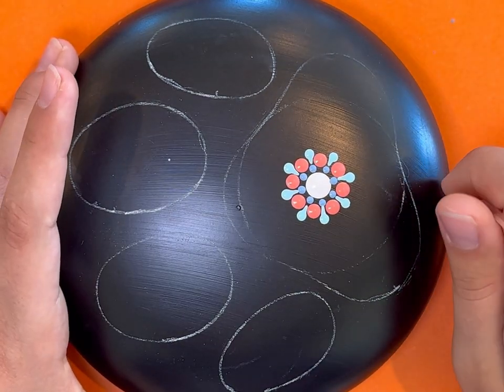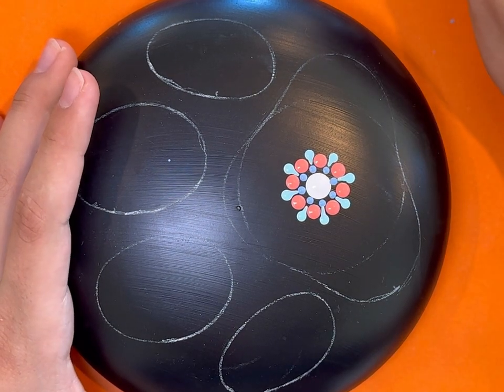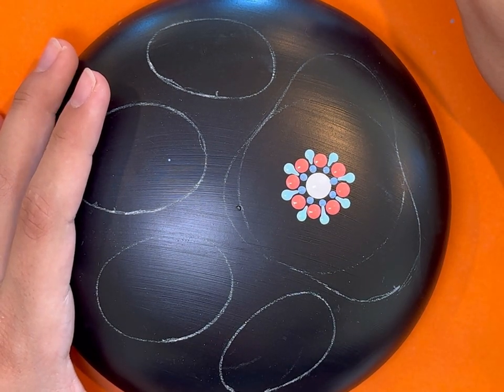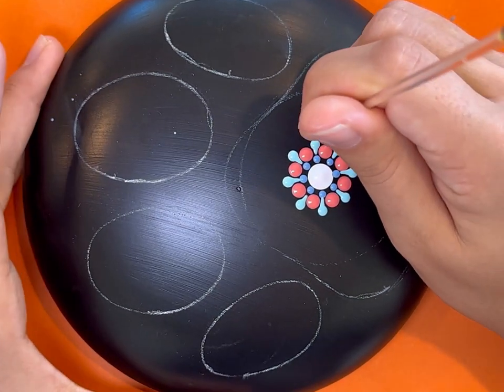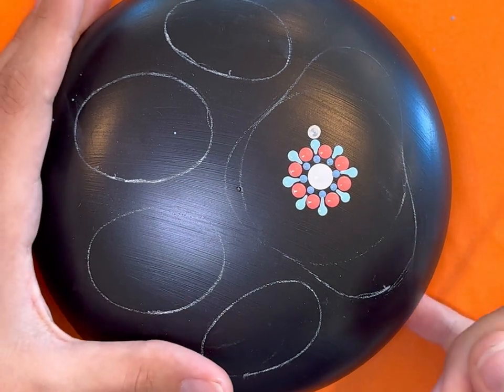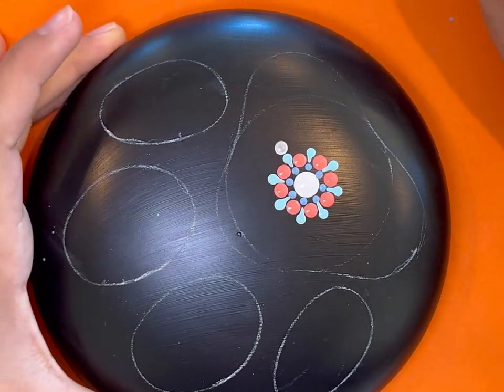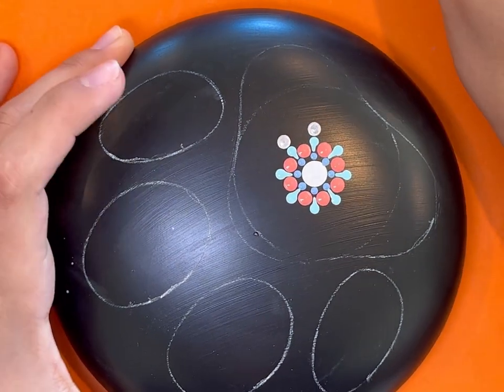Okay, next step, we're going to use the little black stick again with paint color number 6. And we're going to put it right on top of those teardrops we just did. Which paint number is this? 6.